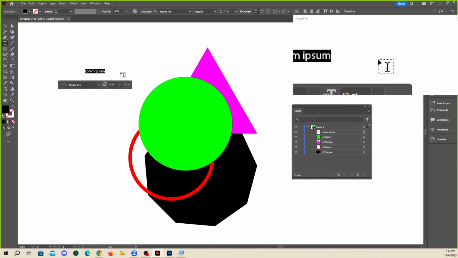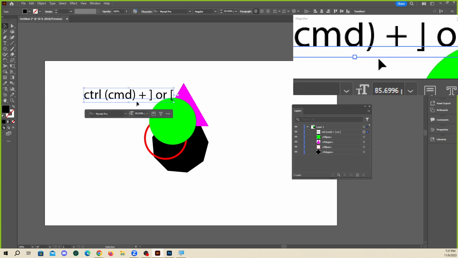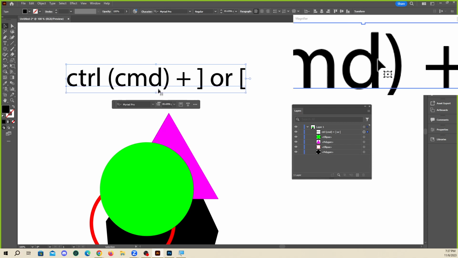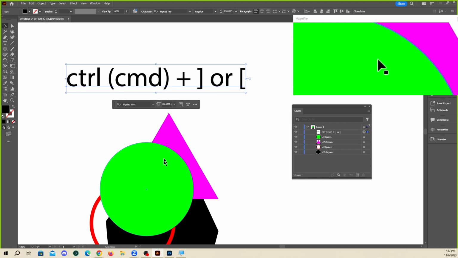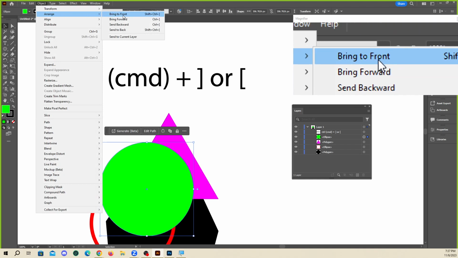So again, that's control or command on a Mac plus either this or that. And that's actually a shortcut for object, arrange, bring to front.